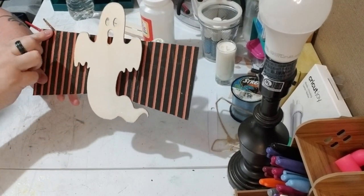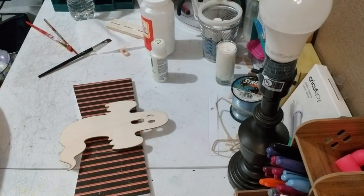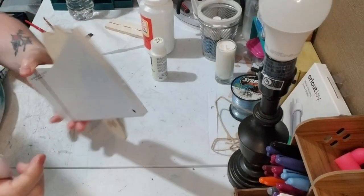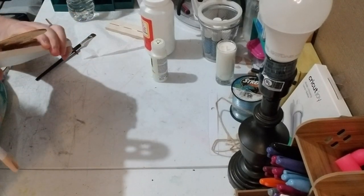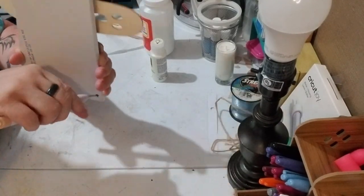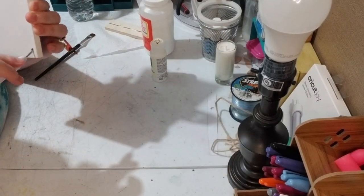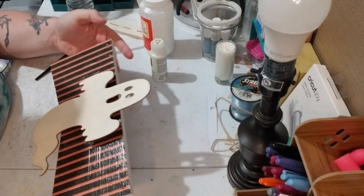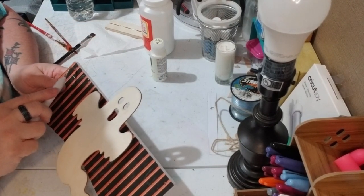We still got to add the twine, which is what I meant to do before I did this. But sometimes my brain just doesn't function right. So how I'm going to do it is I'm going to find my holes. I'm using my pick. And I am making a hole for both sides. Sorry.